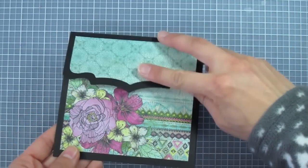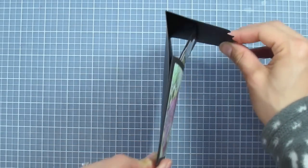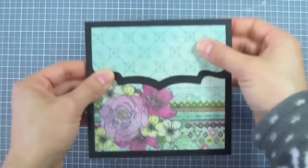Get well soon, and closes smoothly. Open, close, open, close. And it is from the side. It simply pulls that up and pushes it back down. So you can mail this flat.